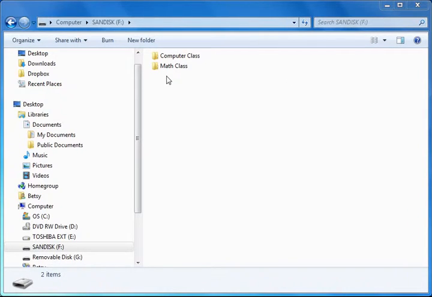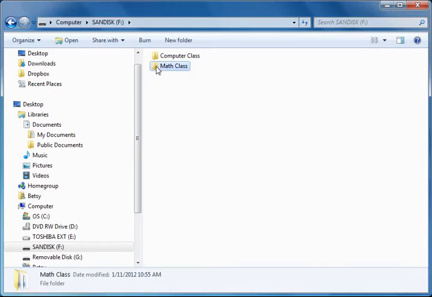Let's say, for instance, that instead of calling this folder Math Class, we'd like the folder to be called Math Homework. The first thing I'm going to do is click on it one time so that it's selected. Then I will click it one more time, and when I do that, a blue highlight encompasses the name. And what I want to do is be very careful here. I want to just click to get a flashing cursor. I can backspace out the part I don't want, and I can type homework. And in that manner, I have just renamed that folder from Math Class to Math Homework.